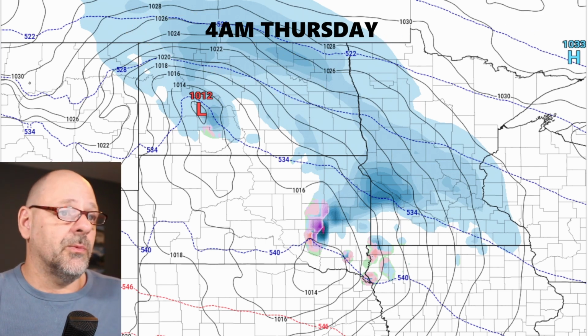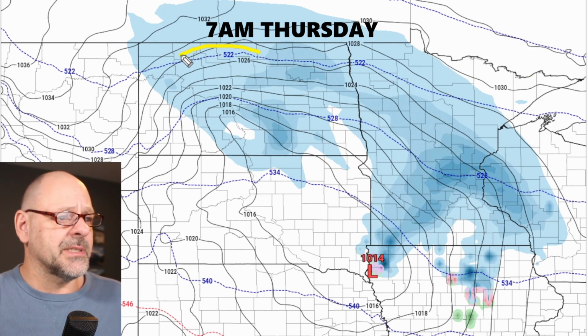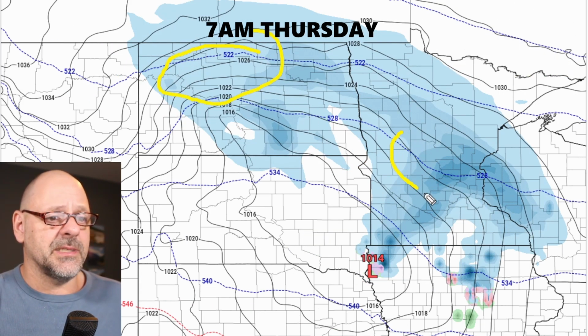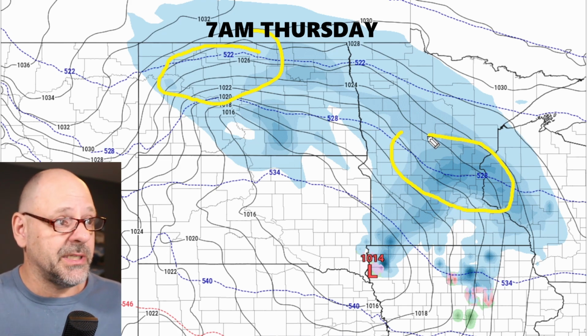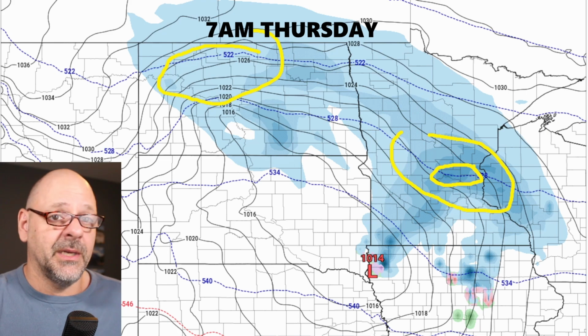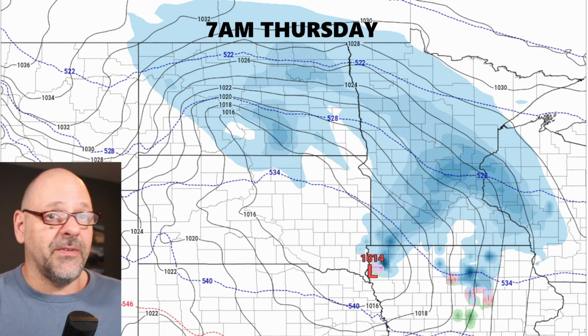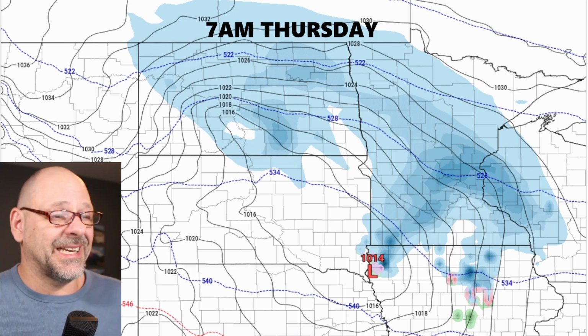So now as we continue on, we get to about 7 a.m. here, begins to lighten up just a little bit further back to the west. The snow continues down here in the Twin Cities. So around that rush hour time frame here, Thursday morning, could be very problematic, especially if some of this snow is a little more moderate to heavy at times. So keep that in mind for those of you who are dealing with the rush hour traffic down in the Twin Cities metro area. Could be kind of slick, could be kind of nasty there to start off the day.